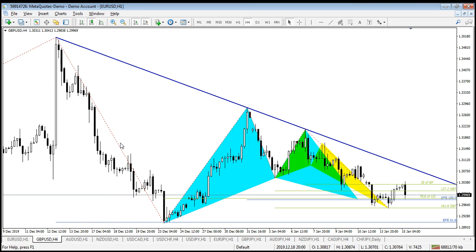So here is the analysis of GBP USD after the release of the consumer price index. As suspected, the consumer price index fell down again by 0.2%. The previous release was 1.5%. This time it came to be 1.3% only. GBP USD was already in a downtrend, and this poor CPI will accelerate the movement to the downside.